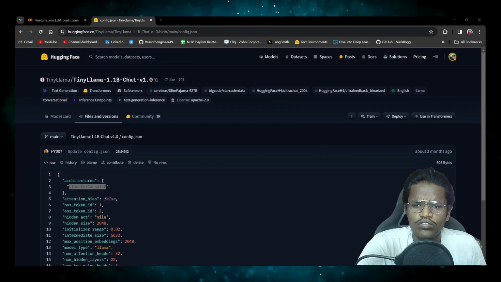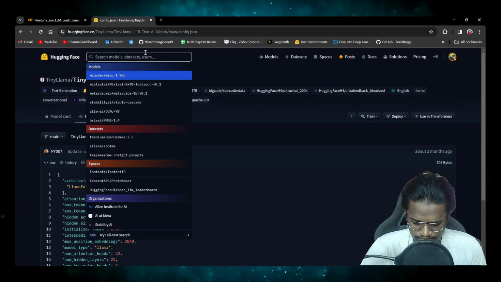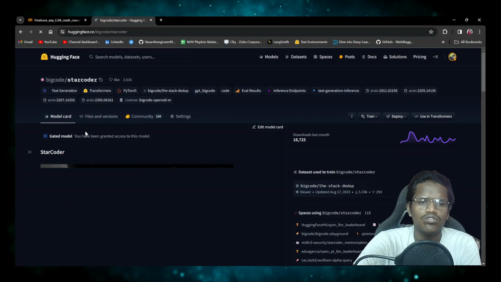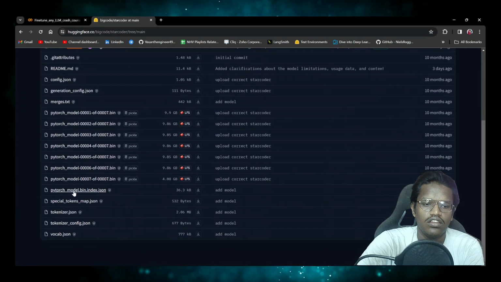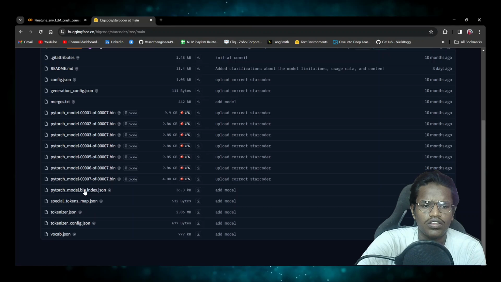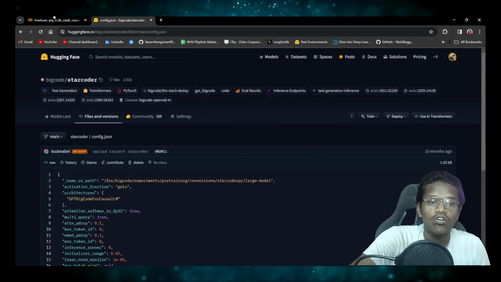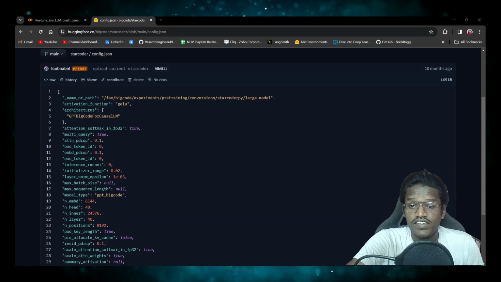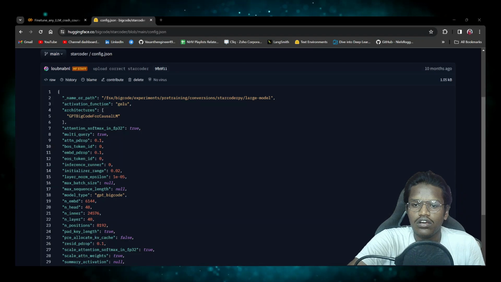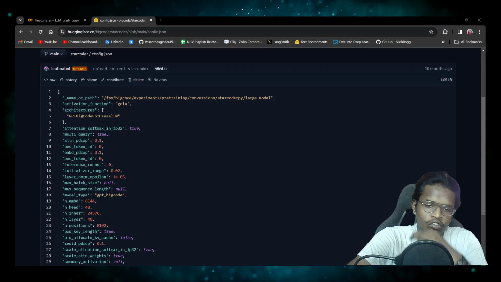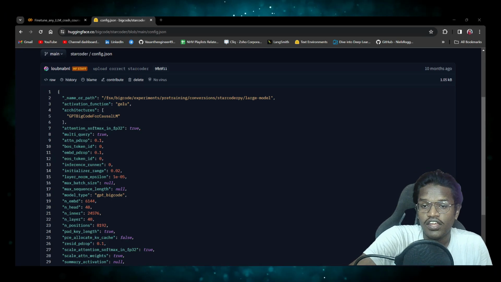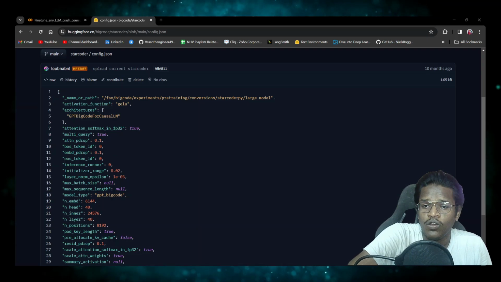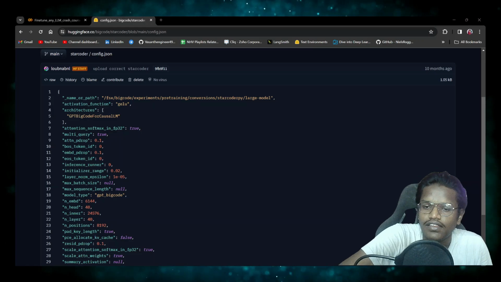But let's say you are using another model. Okay, BigCode, let me try that. For example, in StarCoder, they would have used a different configuration. So let me show that also. Here it is GPTBigCode for causal LM. So here it won't follow the configuration which we have spoken about just now, like q_proj, v_proj. Those layer names wouldn't be used, which means adapters won't be attached and you're not going to train anything basically.